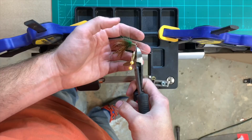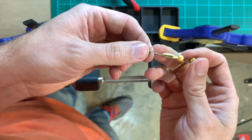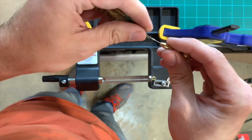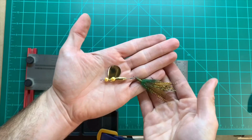Cut the tag end off with some snips. Now you get that little finger, which isn't a big deal, but if you grab onto it with a fish, you're going to get cut. So I just take other pliers, give it another little twist. Still have a little bit, but it's not near as bad. With that, we have a finished lure.